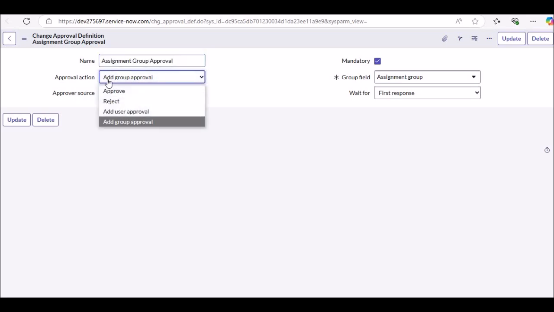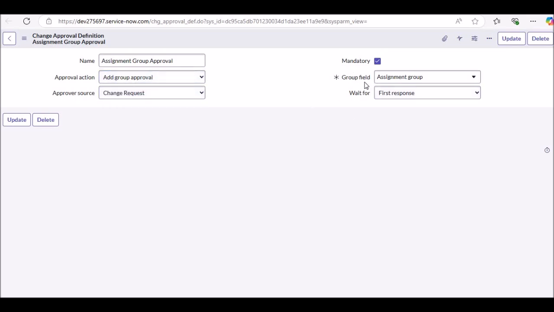Here we have two options, specifically for user approval or group approval. If you want any group approval, then we can select group approval. If you want a user to approve the change, we can select user approval. If we want to auto approve or reject the change based on the selections, we can select these options as well. For now let's keep the group approval.